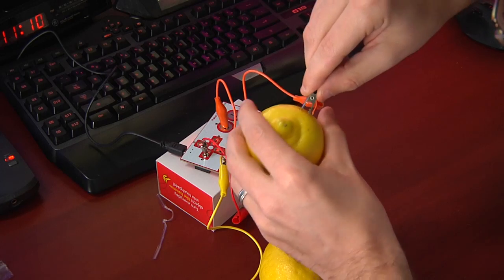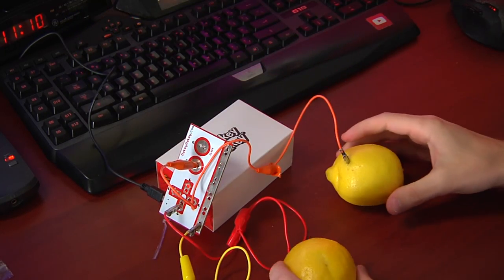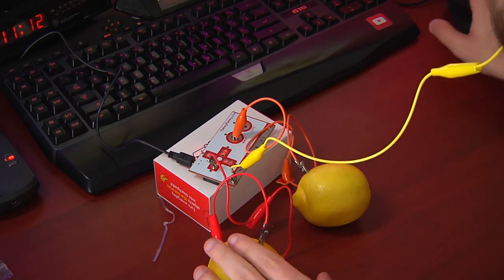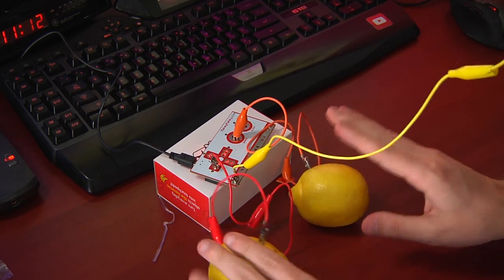We're going to play bongos with lemons using our Makey Makey keyboard app controller. First thing we've got to do is stab our lemons. Now connection is made. It is in the lemon. That is the one for the space bar. Then I take the red cable and do that again. So now we have two lemons that have been pierced with cables, but I have to complete the circuit with my own ear, because I have to have my hands free. It makes the most sense. It's just going to go like this — ow. I think I just pierced my own ear, but it's working. We're connected. I'm playing bongos with lemons. I don't think mashing them together does anything, but if I juggle it. So right now there is just bongo electricity coursing through my earlobes.